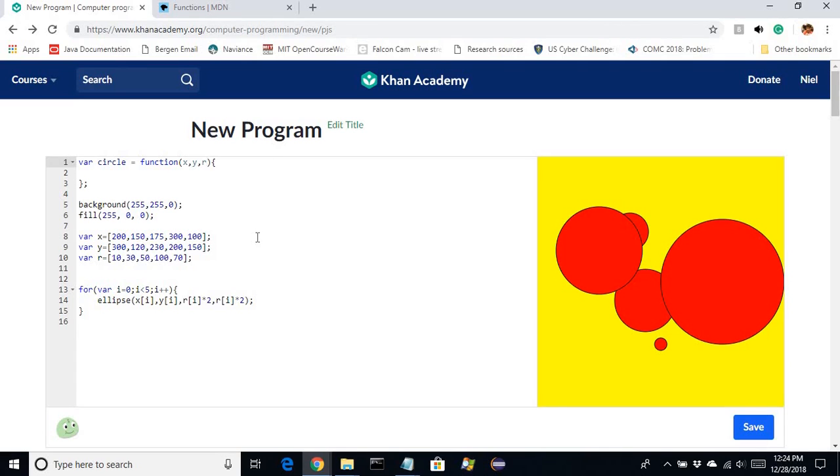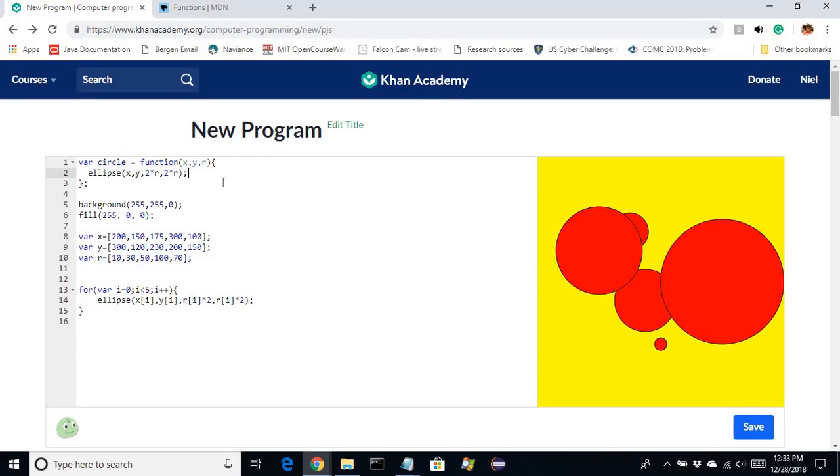Here I'll use the variables x, y, and r to represent the x-coordinate, y-coordinate, and radius of the circle respectively. Also, take note that the x, y, r variables can only be used within this function definition, and they do not affect the x, y, r variables out here. We say that the x, y, r variables within this function definition are out of scope anywhere else in the program.